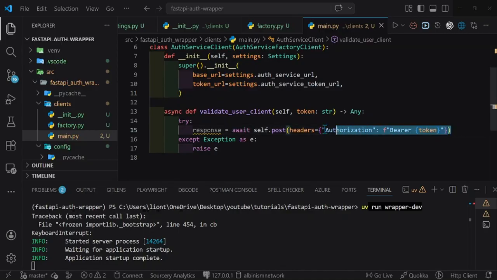So you can see we are doing authorization, and whenever a person calls either of the FastAPI services, they must be authorized. So that's why we are passing the Authorization header and then the Bearer token. We're using JWT, and that is how it works.